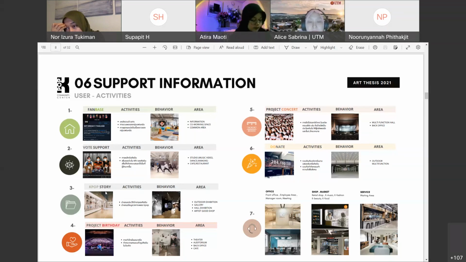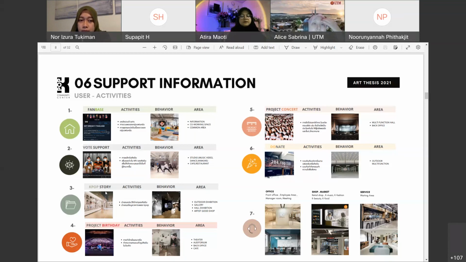This is another activity that buzz house often does. The fan club always does something special for their favorite artist, such as making and creating birthday and anniversary projects, and charity activities such as collecting money for donation in the name of fans or the artist, and joining together to do good deeds for society.